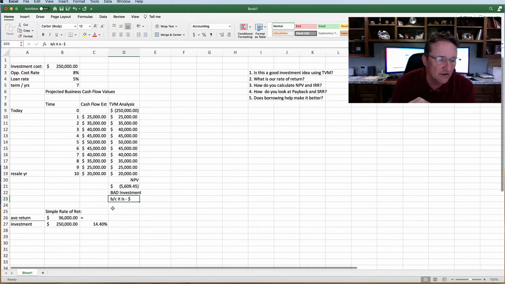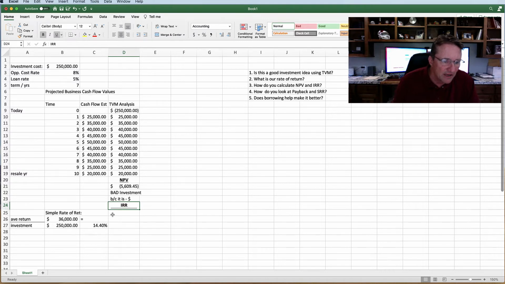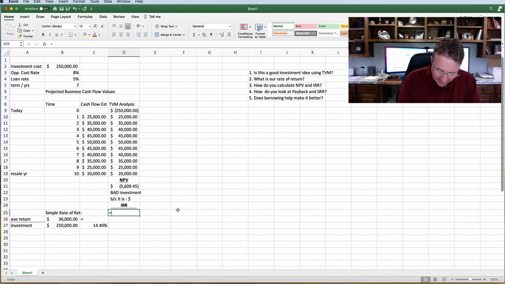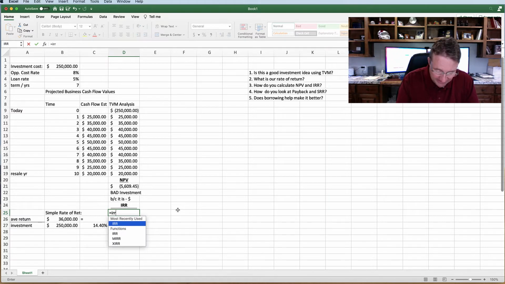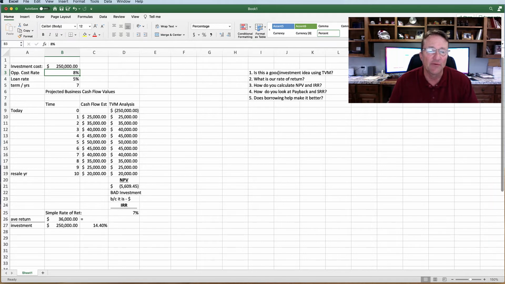Internal rate of return is another way to look at this, IRR. And again, let me center this, bold it, underline it. So that might help us. In IRR, let me center it, underline it, bold it. All right, and so equals IRR. That's already in Excel as well. And really it just wants the values. So you can start at the first value you put in, and those are all the results. So actually our investment is earning us 7%. Remember, we required 8.